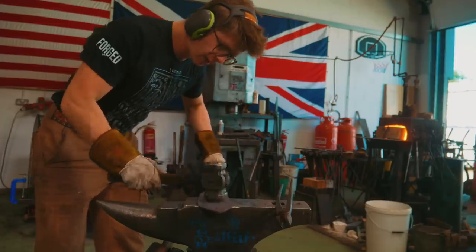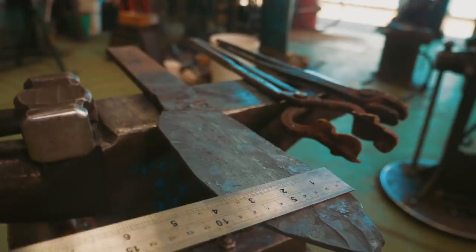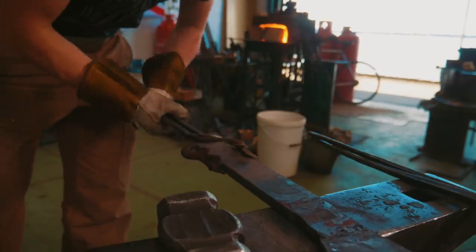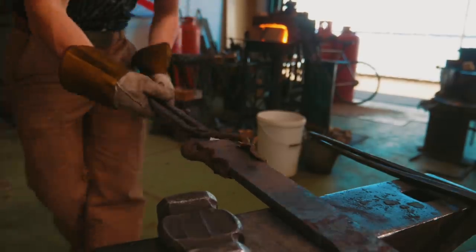Well, I think we can make it happen. That is about plenty wide enough. I think it's gonna work. What I didn't like was having to hold the piece in these tongs though. They're not suited for flat bar like that. They're not built for it.